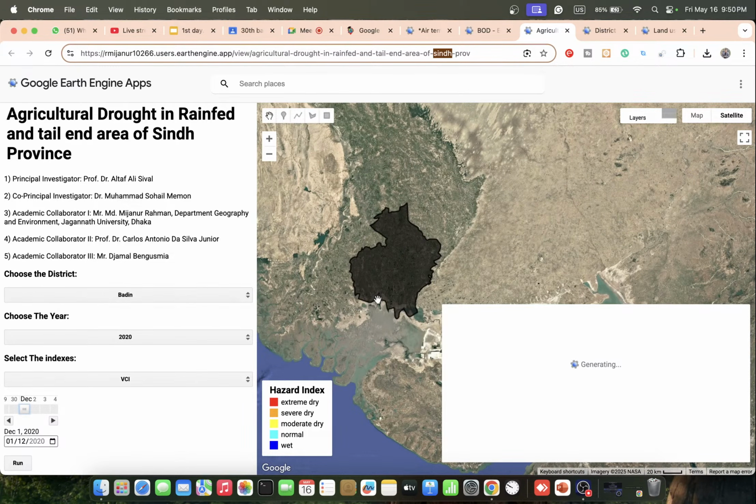Not only that, if you want, you can also use Google Earth Engine commercially. Suppose you can see this type of lock sign. It means that this application is only for some specific people. Suppose I click here. This application is not available publicly. It is one kind of our commercial web application for water quality monitoring. Not everyone can access this link because I gave private access.